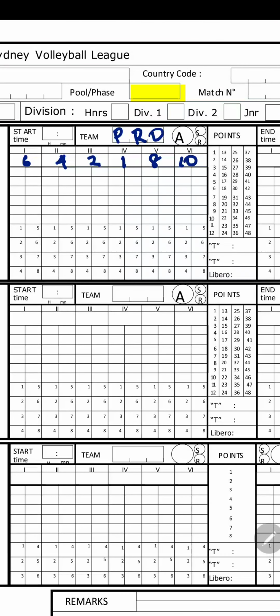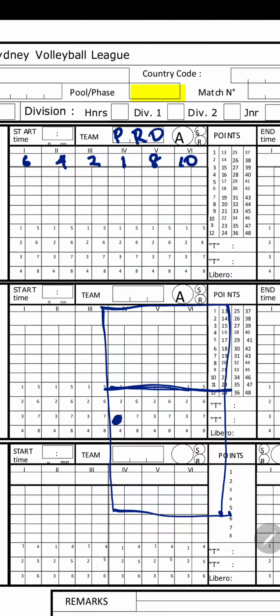Okay, so I'm going to talk about substitutions now. So this is the court, and this is the net. The proper etiquette is that the person being subbed out should stand on this side, and the person subbing in should stand on this side, so that the duty team can clearly see what number is going out and what number is going in.